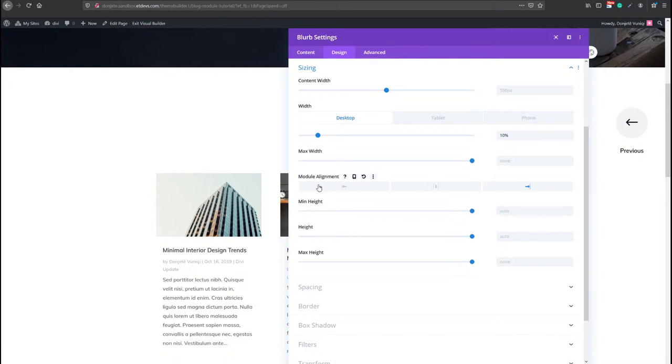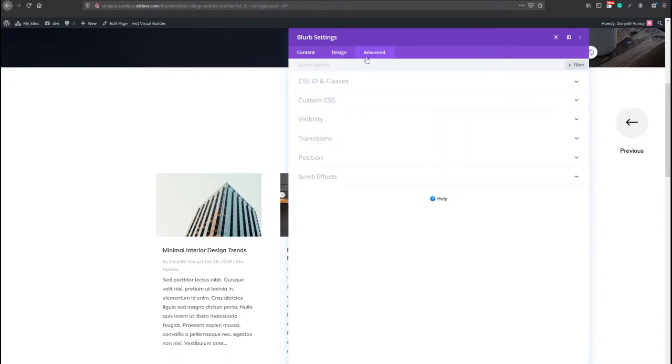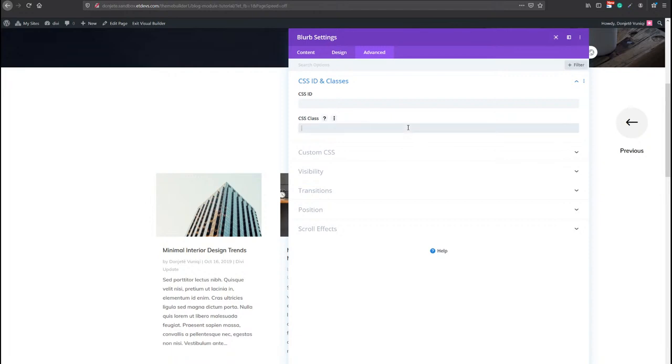Now, the last thing we'll need to do over here within the advanced tab, which is very important, is adding a CSS class. And later in the tutorial, we'll use the CSS class to place this particular arrow as a previous function inside the Slick carousel. So this is really important. Make sure that you add this CSS class. If you decide to use other CSS classes within your code, that's fine. But if you want to make sure that everything works with the code that's provided within the blog post, make sure that you place back button here.